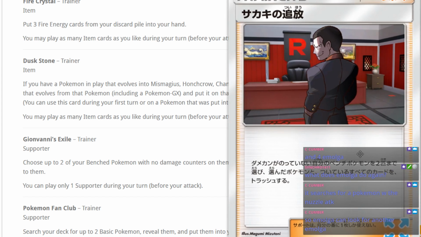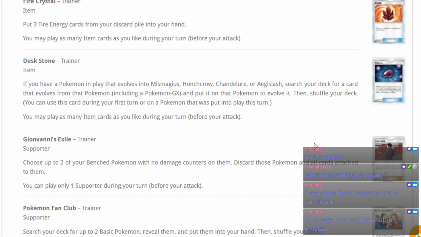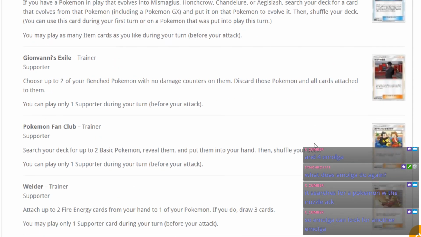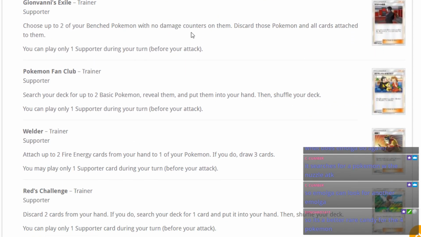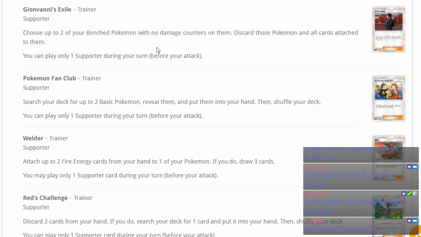Giovanni's Exile, I cannot wait to get me a couple full arts of this card. This card is going to be beautiful. Giovanni is one of my favorite characters in all of Pokemon. I'm super hyped about this. Choose up to 2 of your bench Pokemon with no damage. Oh, it has to be no, they have to be not damaged. That's actually good to know. Yeah, okay. All right. Discard those Pokemon and all cards attached to them. All right, cool. Fan Club is back.